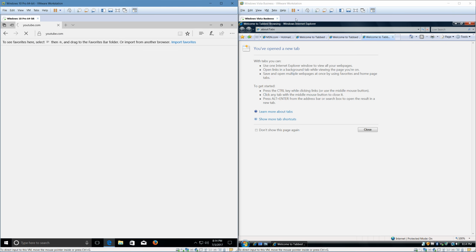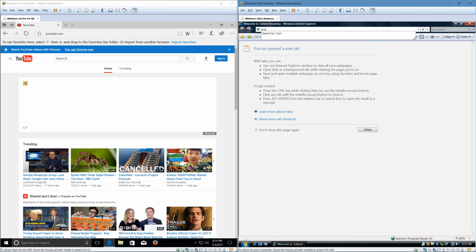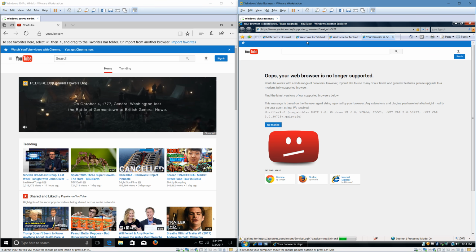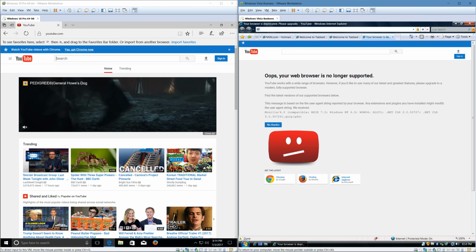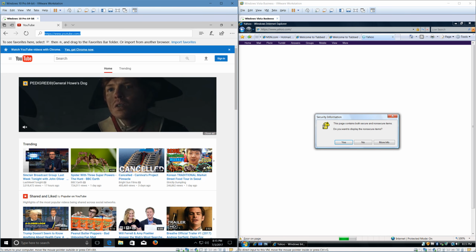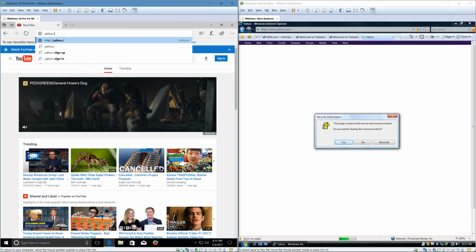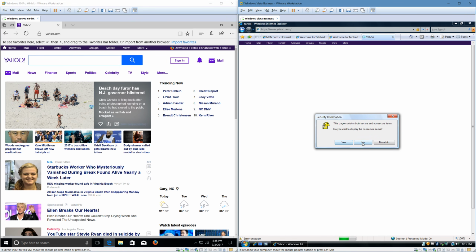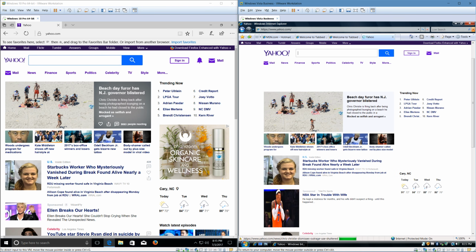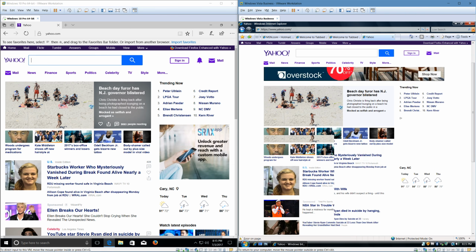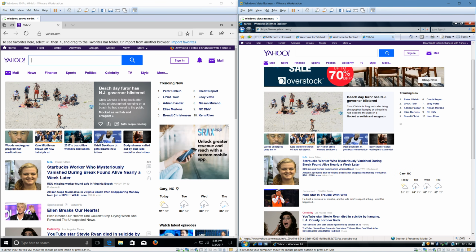Like, for the heck of it, let's load some web pages to compare what they look like. And, oh look, my browser is no longer supported. What a pity. Let's go to Yahoo. I personally don't read Yahoo articles, but I have nothing against you if you do. But Yahoo's homepage has been traditionally busy and has changed a lot over time, so I'm curious to see what it'll look like in both web browsers. Okay, it didn't load that bad in this web browser.